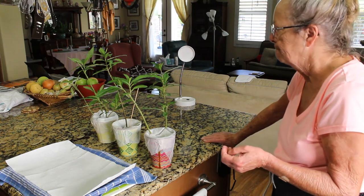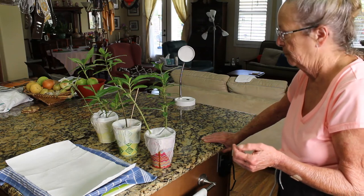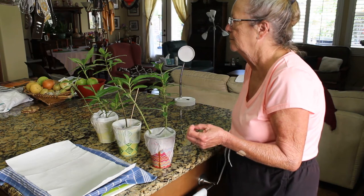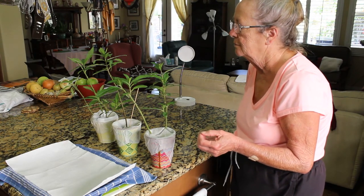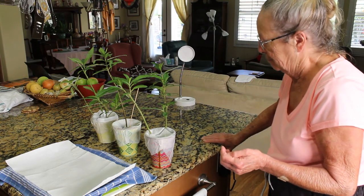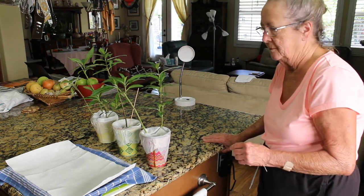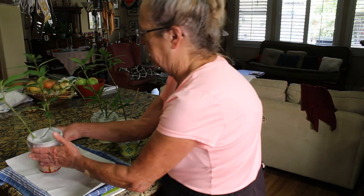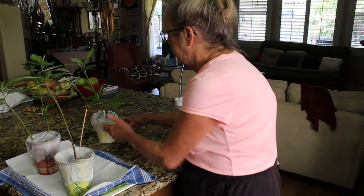You mentioned you have seeds for these. If people in the local area want to try raising butterflies themselves, do you have seeds they could use to start their own milkweed plants? Absolutely. And that tray to the left — that's what the plants are going to go on top of. It's going to hold the plants, and we're going to go get the habitat next.